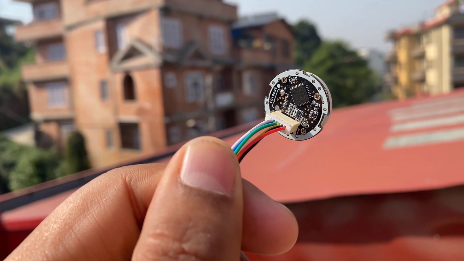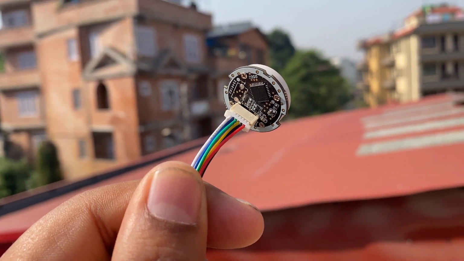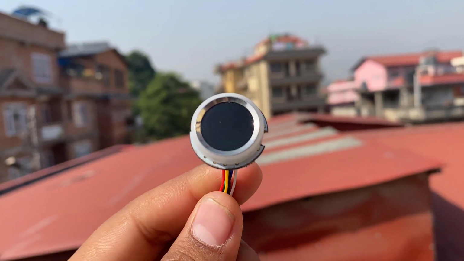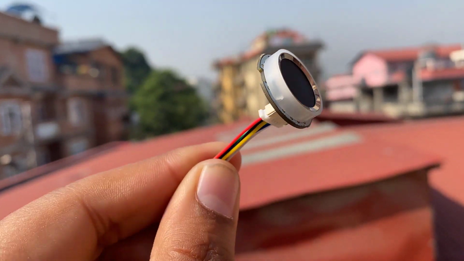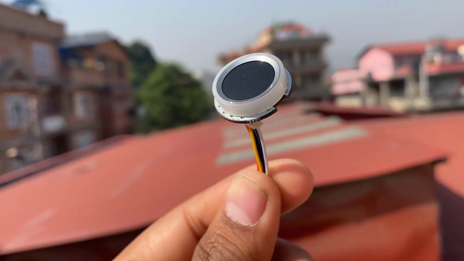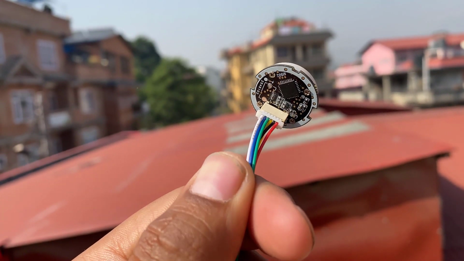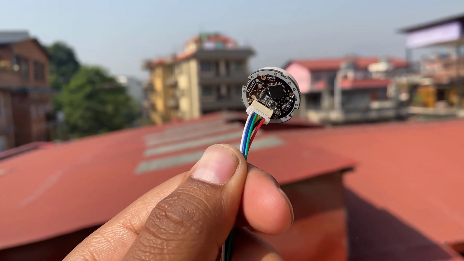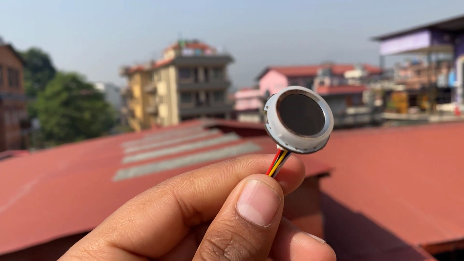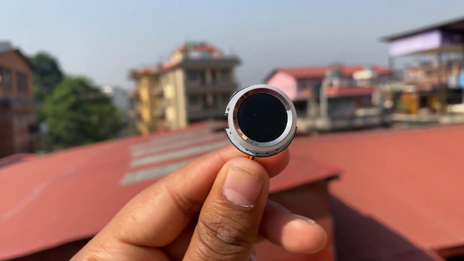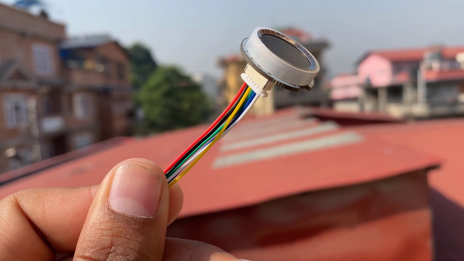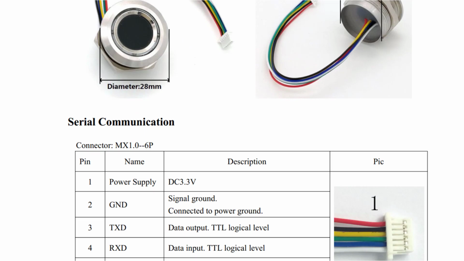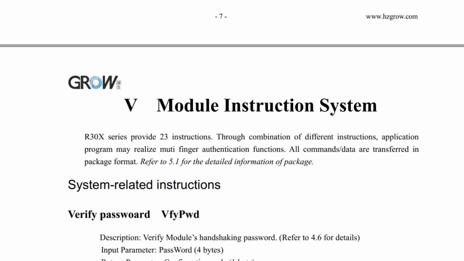The fingerprint sensor works at 3.3 volt and has a current consumption of 18 milliampere during fingerprint acquisition and an average standby current of 2 microampere. It uses the RS232 UART interface and communicates with a default baud rate of 57600 bps. It can store a maximum of 200 fingerprints. The R502 fingerprint module has support for Arduino, Android, Windows and Linux. For more information, you can refer to the R502 or R503 datasheet.